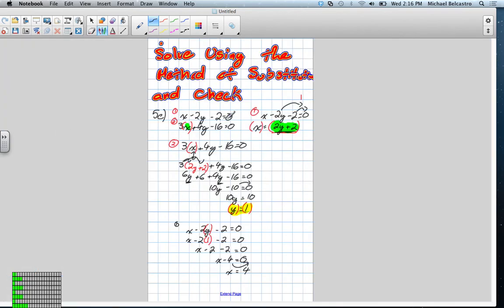So this is now the point of intersection of these two lines. The point of intersection, if we were to write it down, would be at 4 and 1. That's our x value. Whoops, sorry, I wrote those backwards. Oh no, I didn't. I lied. And that's our y. Okay? Our x and our y values.